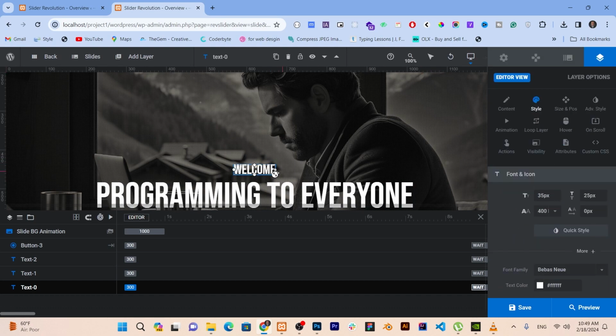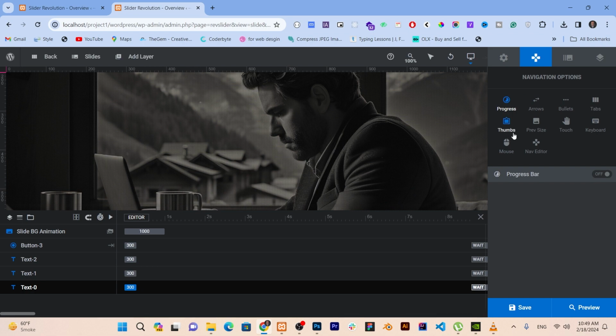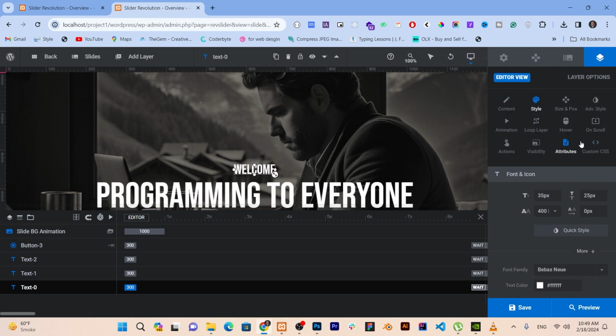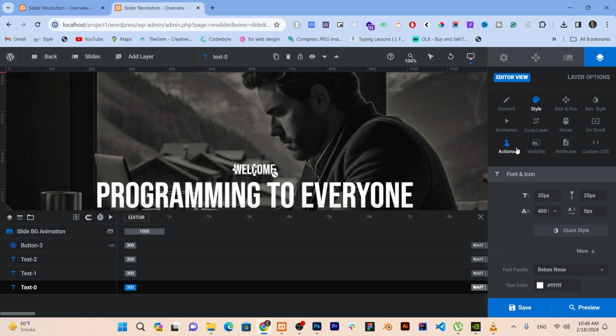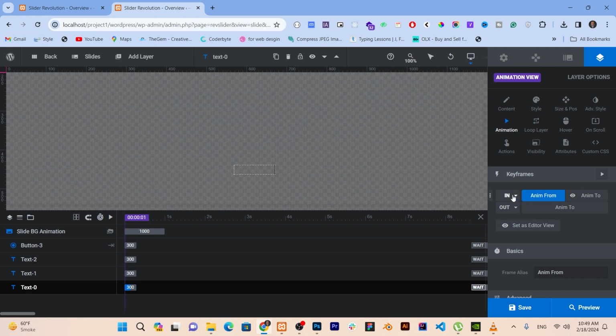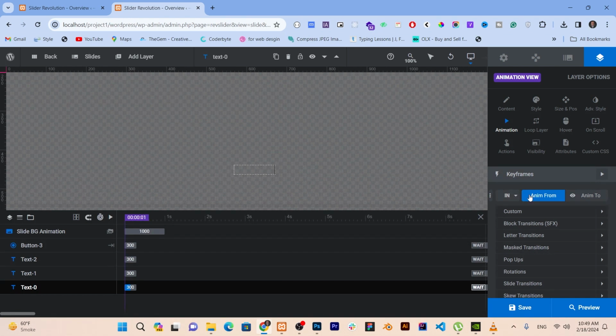So how can I add a heading animation? I click on the heading and then go to the animation. Where is it? It's here. I click here and go there, and here is the animation. Look here at visibility, action, hover. Here is animation. You click on the animation. Now you can add here two animations: one is in and one is out. In means when your page is loaded, and out is when your page moves to the next slide. You can add both types of animation here.